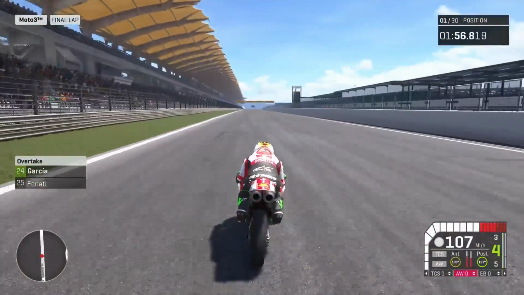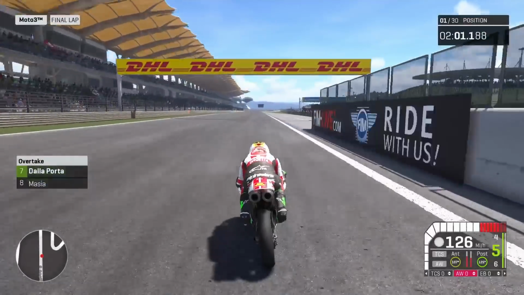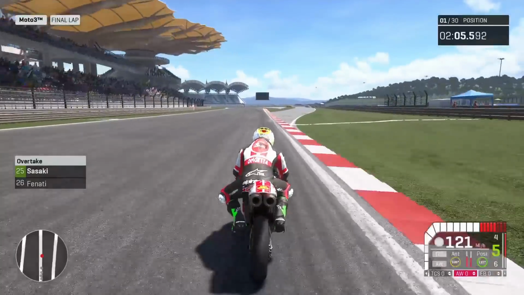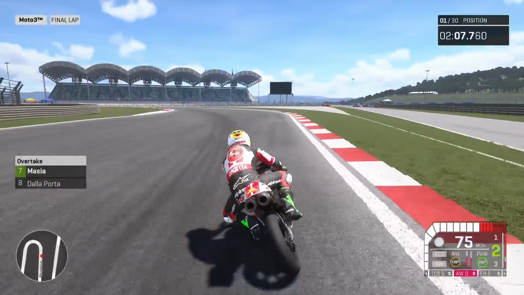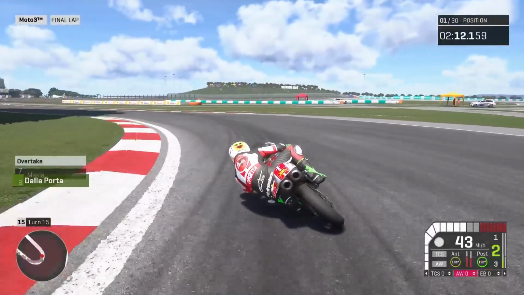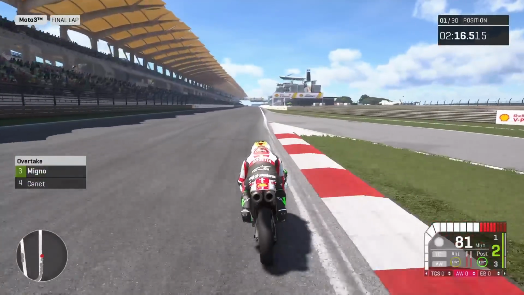Right, coming to the final corner. We've got just over a second gap. That should be enough, as long as we don't muck it up. We've still got decent grip as well. Slow it down, be good on the brakes, and just let it turn in nicely. Keep it nice and tight, and open the throttle, and we're going to take a win in Malaysia.